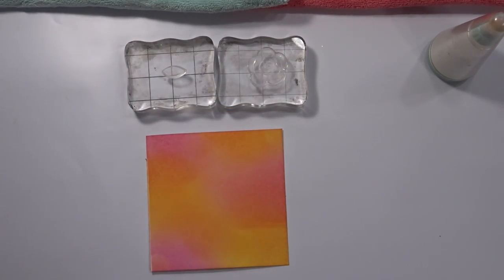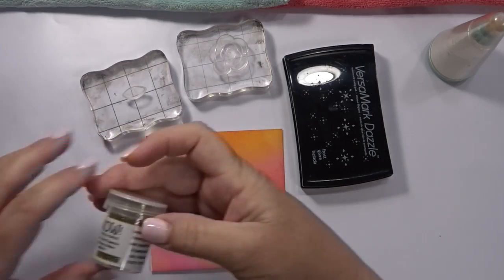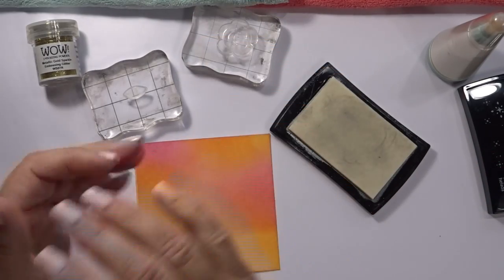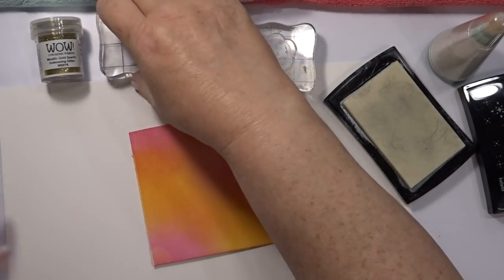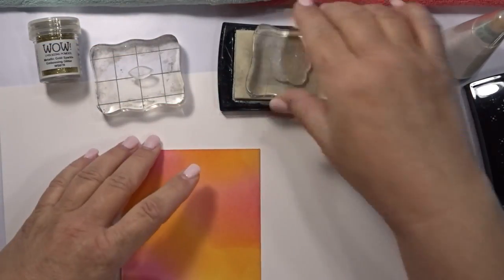So the next step is to take the 2 stamps that I want to stamp all over the background. That's the flower stamp and the small leaf that comes with the set. And I'm going to take my Versamark ink pad. And for those of you that don't know, the Versamark ink pad is just a sticky ink that allows the embossing powder to stick to it until you can heat it up and melt it with your heat gun. So I have the 2 stamps, and I'm going to start with the flower stamp.